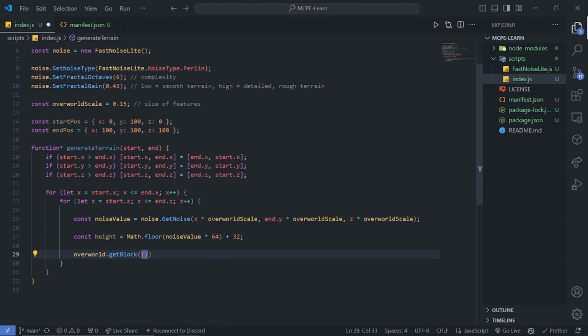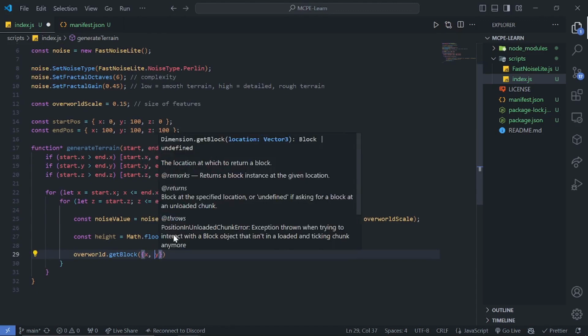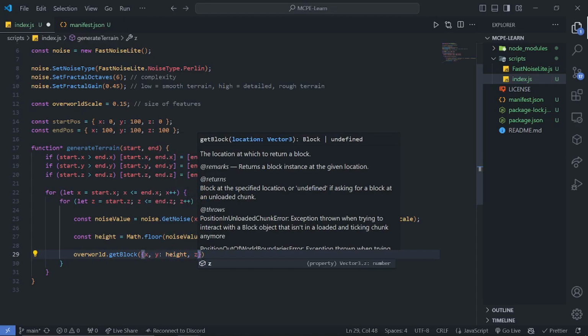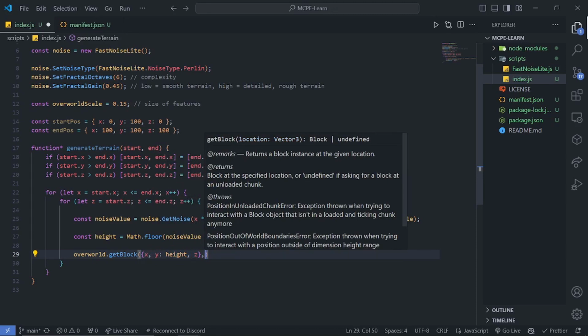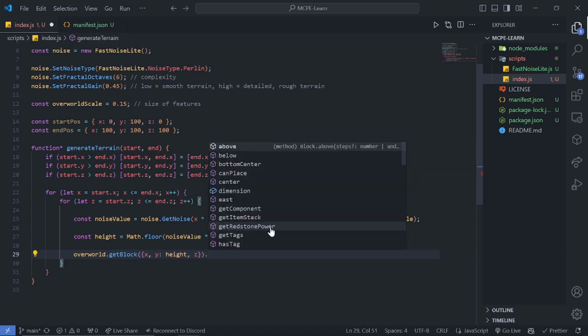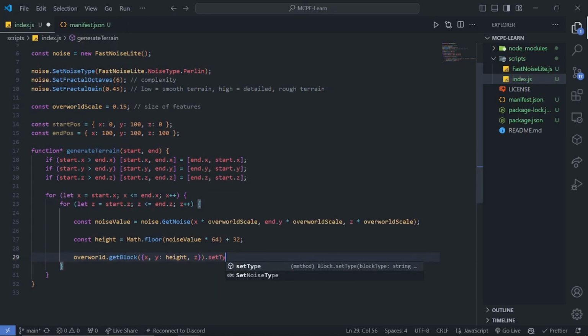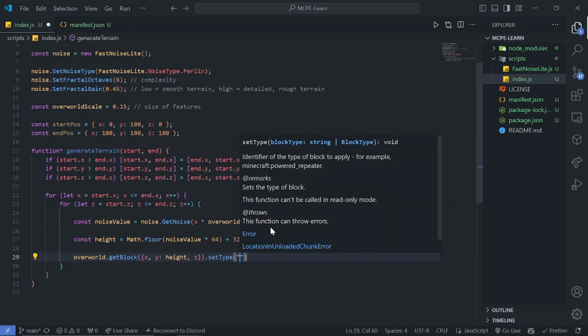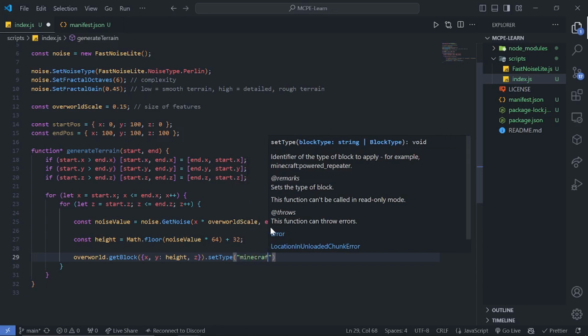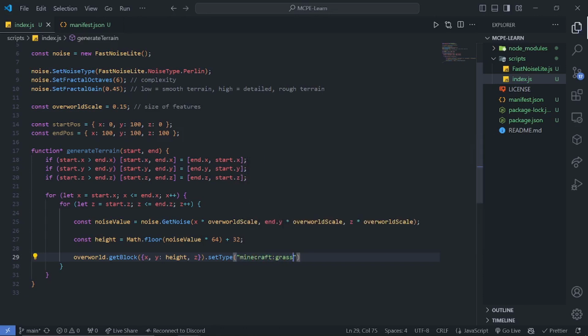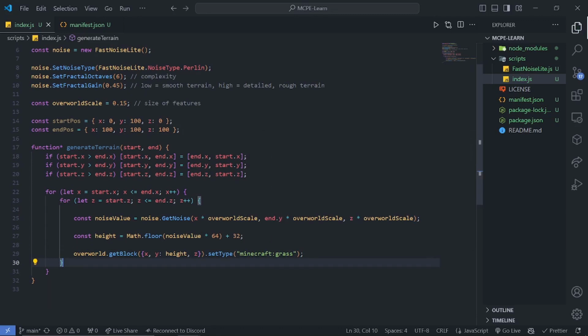So what we can do is x, y, height, and z, and we do dot. These are the block methods, so we can do set type, and then for example Minecraft grass. I don't know if it's grass or grass block, we can see later.